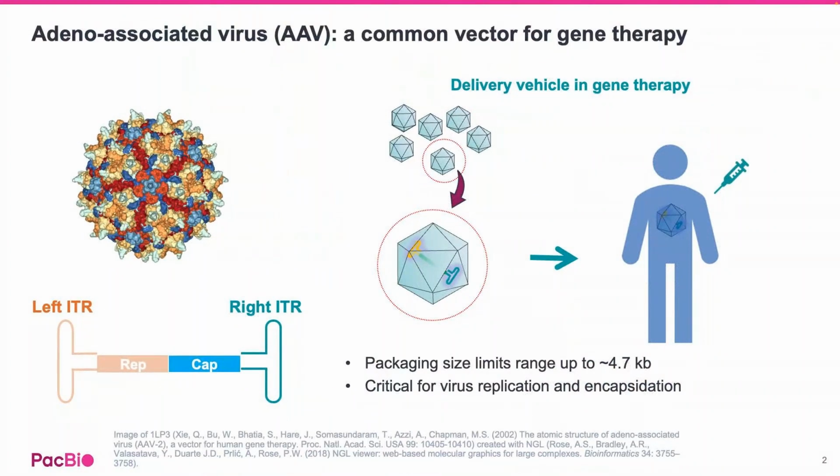Adeno-associated virus, AAV, is a common vector for gene therapies. The wild-type AAV vector genome is about 4.7 kb long and is packaged into a capsid as shown on the left. The AAV genome contains two inverted terminal repeats that flank the rep and cap genes. These two genes are essential for replication of the genome and encapsidation, with the cap gene encoding the proteins that make up the capsid. To use AAV as a delivery vehicle in gene therapy, you can construct a genome in which you replace the rep and cap genes with your construct of choice. These constructs can be packaged into capsids and then delivered to subjects.